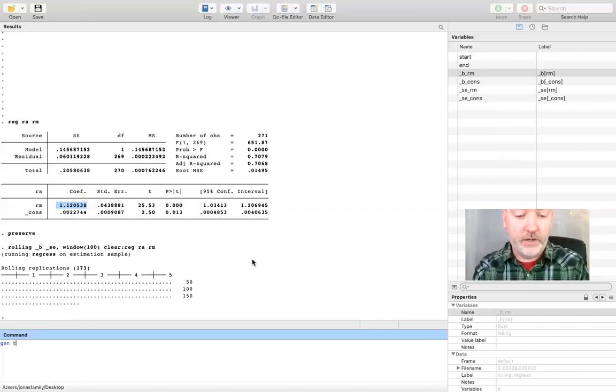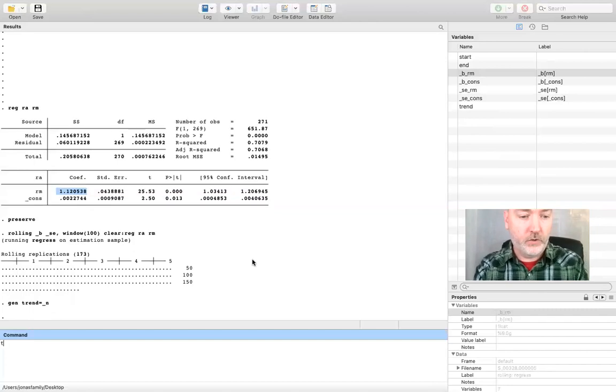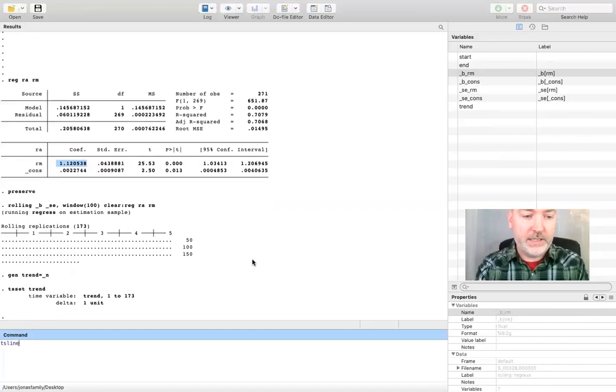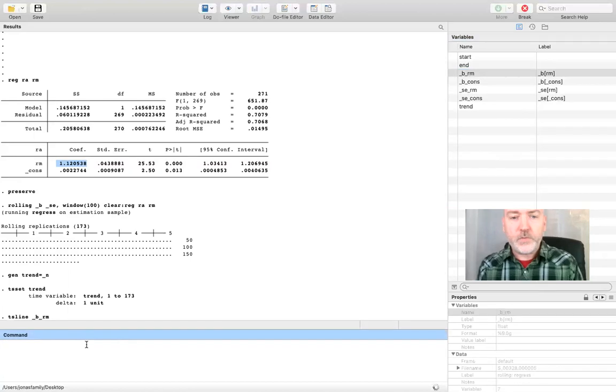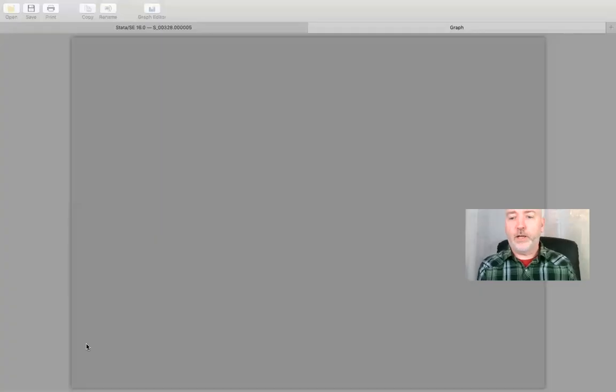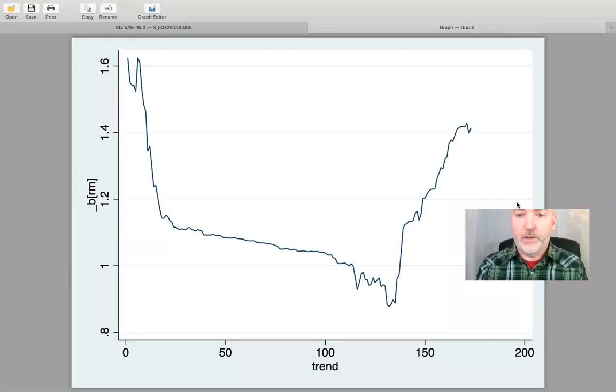So I'll just generate a variable, call it trend equal underscore n, and then I'll go tsset trend, and then I can go ahead and use my TS line command, and let's just plot out the beta RM. So the slope term, and what we're looking for again is stability over time.